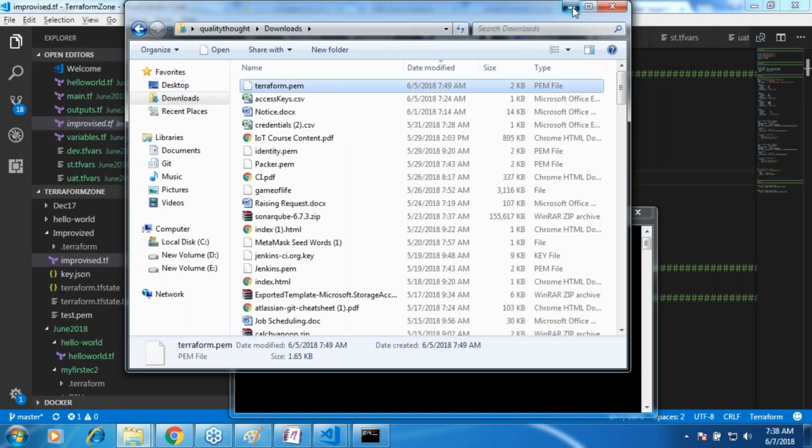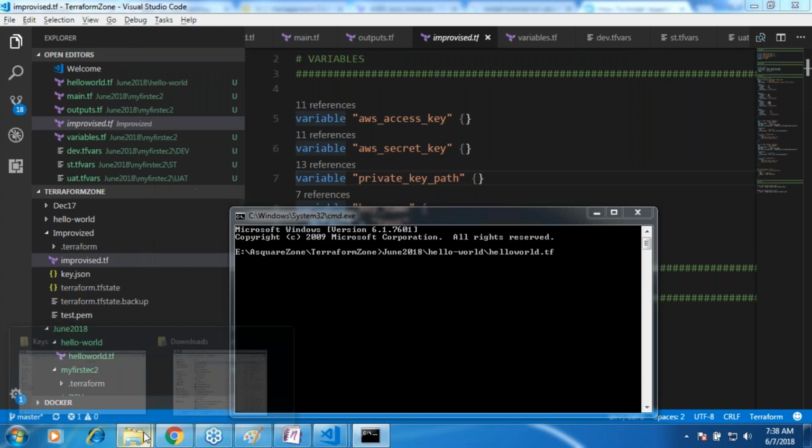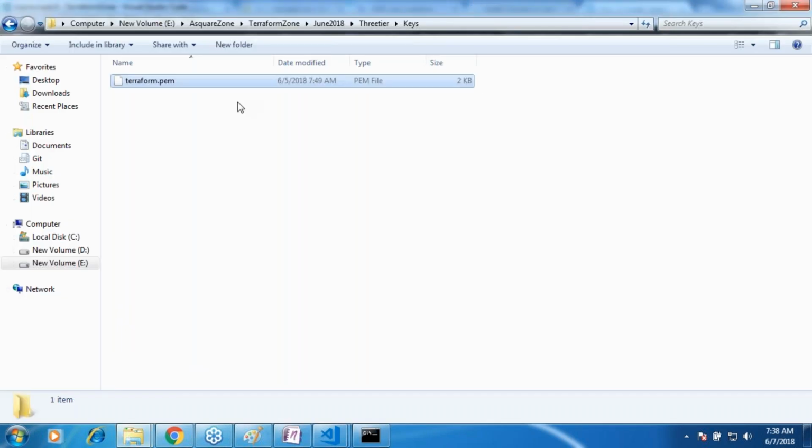I'll copy the file from here and paste it over here. But remember, I will not check in this file into GitHub. I will not make this available. The reason is GitHub should not contain passwords. Any repository should not contain your passwords. A PEM file is equivalent to your password. So it doesn't make sense for us to check it in.